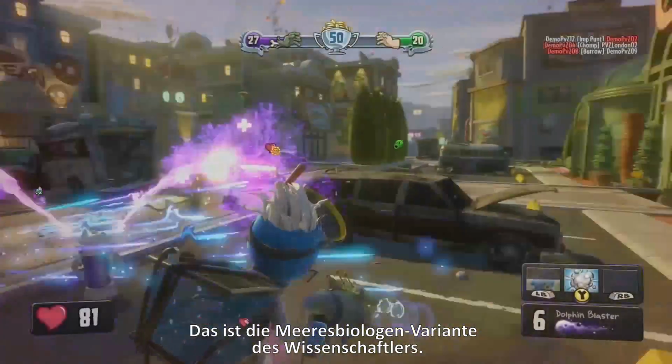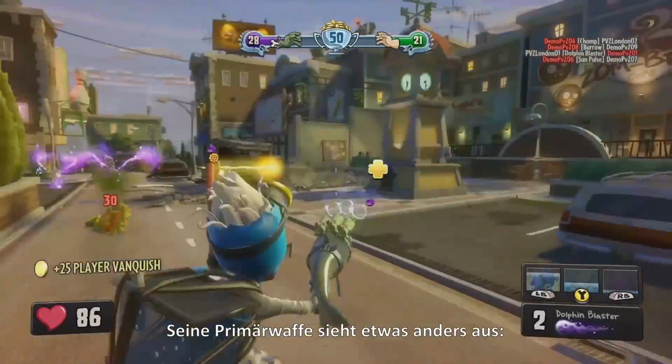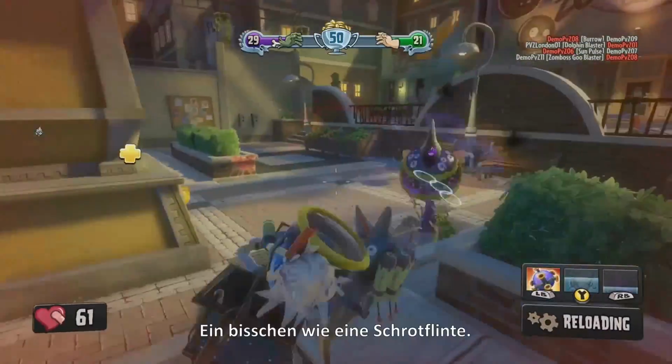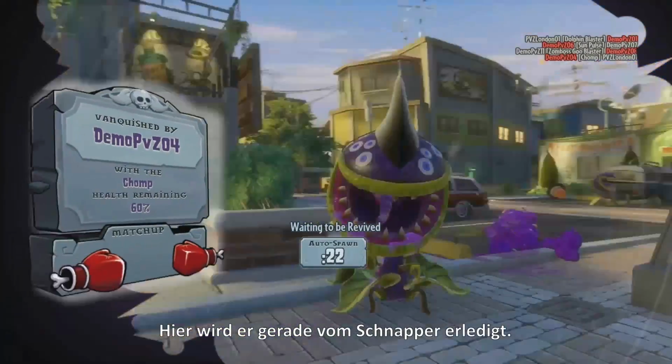Now here we're looking at the marine biologist variant of the Scientist. His primary weapon has changed slightly. It's a dolphin that spews fish guts. A little bit like a shotgun. There he is getting taken out by the chomper.